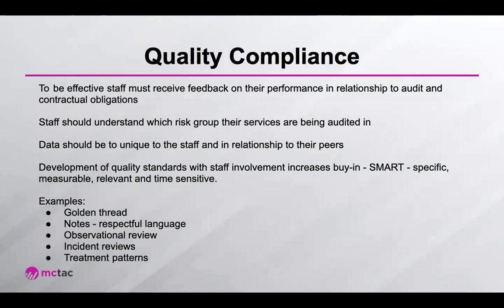Quality and compliance. I think this is an area where we can involve staff in the development of some of the data that we use. I mean, obviously staff need to have feedback on their performance regarding audit and contractual obligations. And if we've done a risk assessment already, staff need to understand which risk group they're in. So it's important that if we're auditing staff frequently, they understand why, they understand that this is a high risk group, that high risk work they're doing. And if not audited regularly, that the agency or the staff or the program could be at risk.